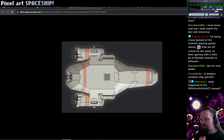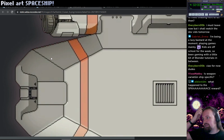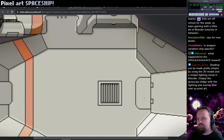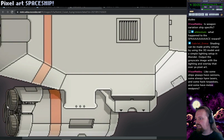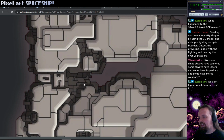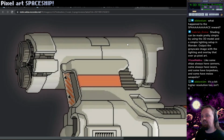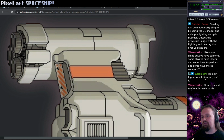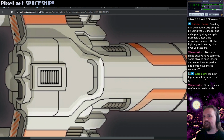So they do a really quite simple look in FTL. We have these plain areas, but we have these sort of striking lines across the middle, and then these sort of grooves, and a few areas of special detail, like this grate here, and then this sort of layered shading. The engine is quite detailed. The NG ship, look at this thing. It's almost Borg-like in its detail. Again, I like these fins. I think fins, this sort of little cutout with fins, that seems like a nice detail. And then this sort of thing here.